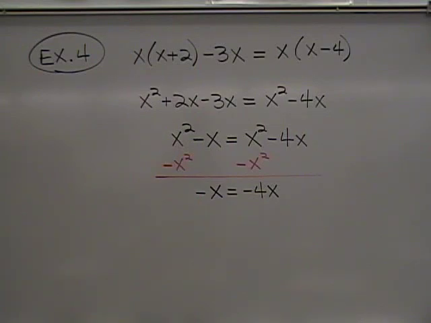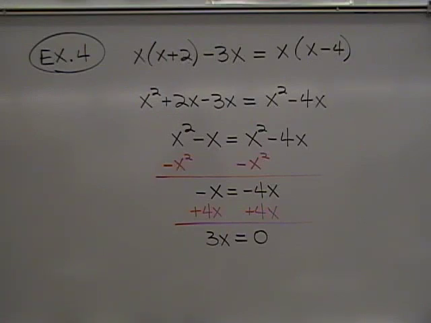So, I'm going to cancel out the negative 4x on the right side by adding 4x to both sides. Remember, even though the problem looks a little bit different, you still need to follow the rules for solving equations that we learned a long time ago. So, let's get all the x's on one side of the equation by adding 4x. Phew, almost done. Now, again, I did the same thing to both sides of the equation. I added 4x to get all the x's on the left side. Negative x plus 4x gives us 3x. And negative 4x plus 4x, well, they cancel out and give us 0.